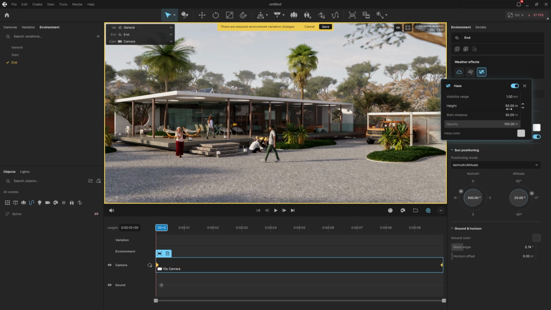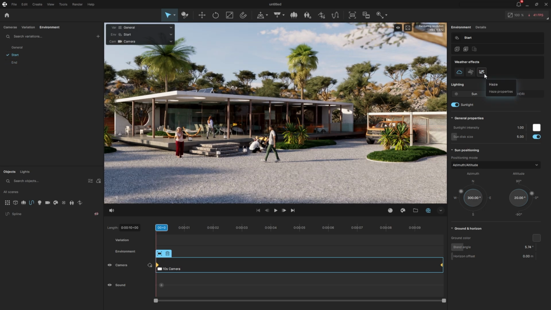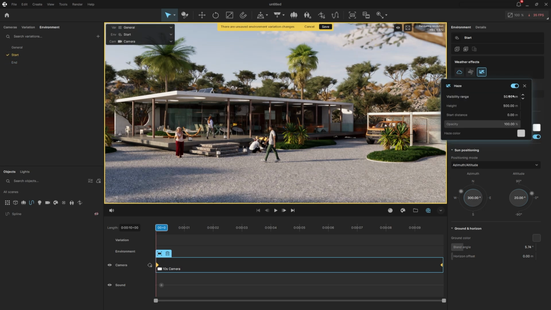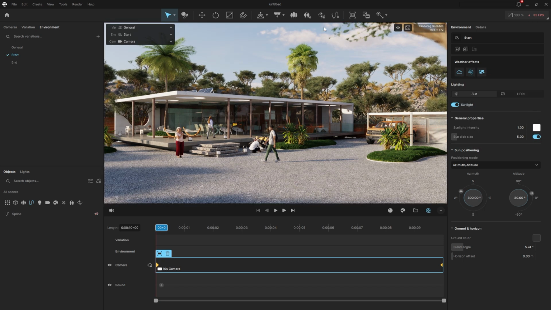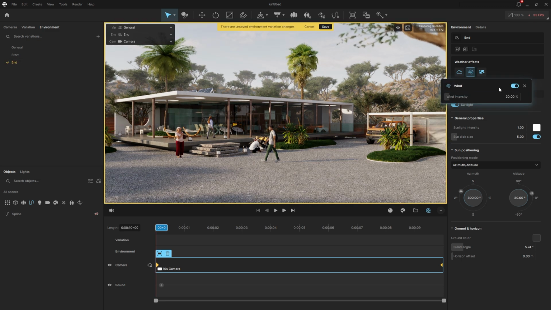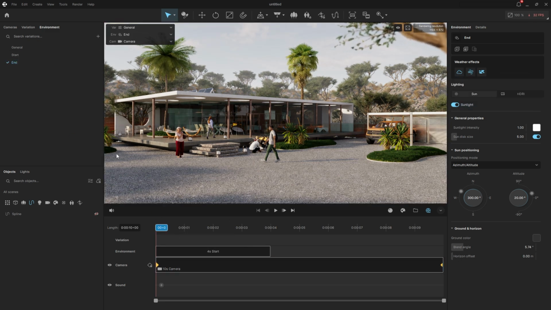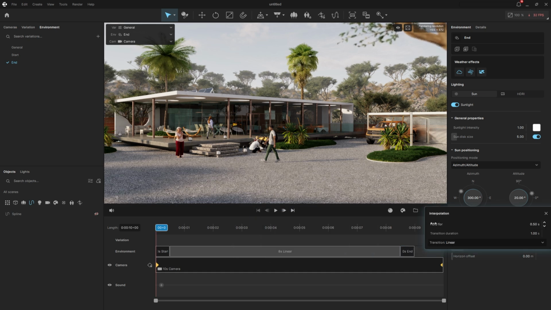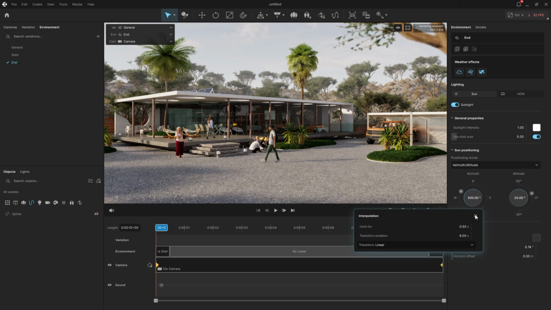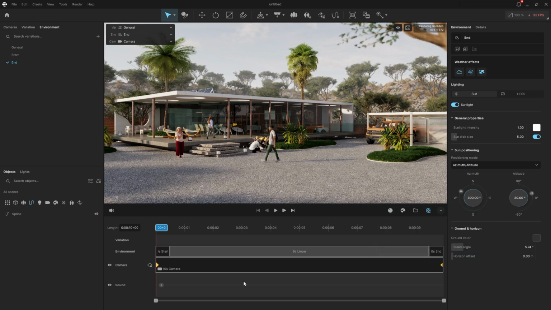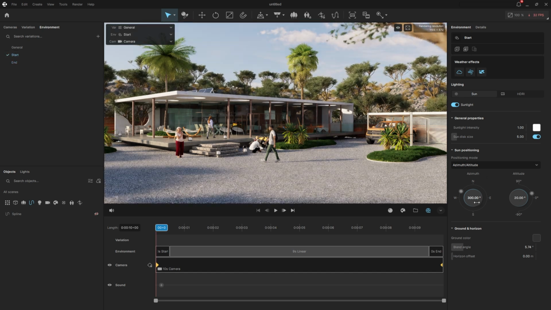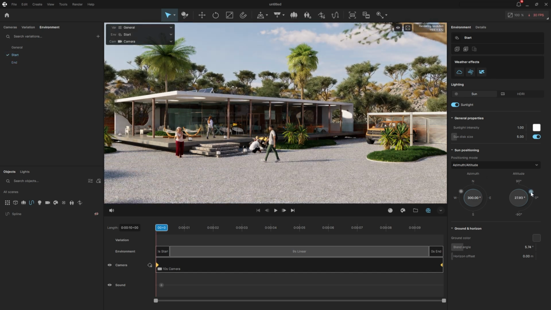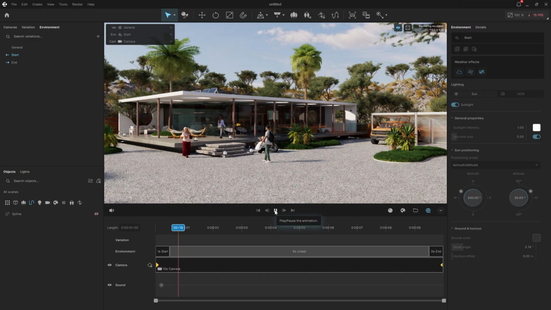We can tweak the fog settings until we get the look we want. I'll also apply fog to the starting condition, but using lighter settings so it's more subtle. Naturally, I'll enable wind for both environments. With those set, I can drop them onto the timeline and adjust their interpolation and transition timing. We'll customize the duration of the transition so the environment shifts smoothly from the starting setup to the ending one. Another detail to animate is the sun position, which is also part of the environmental settings. It can really help enhance realism across the transition.